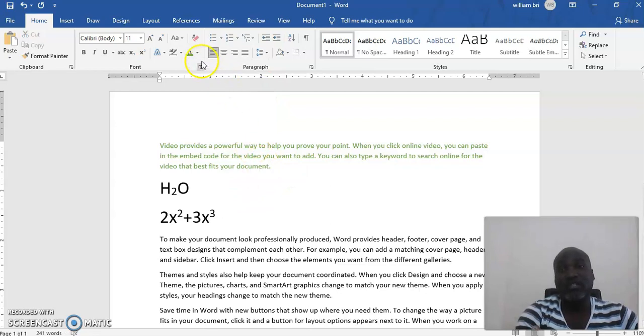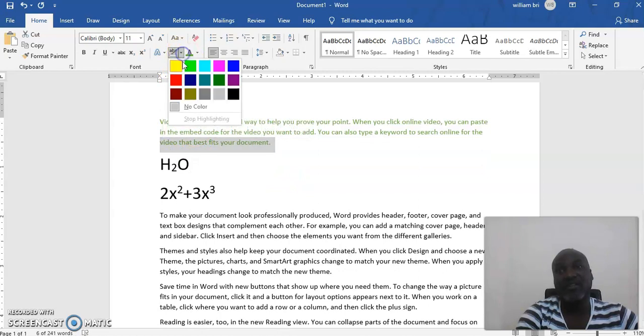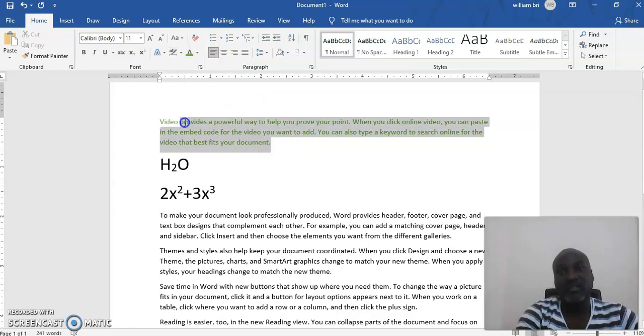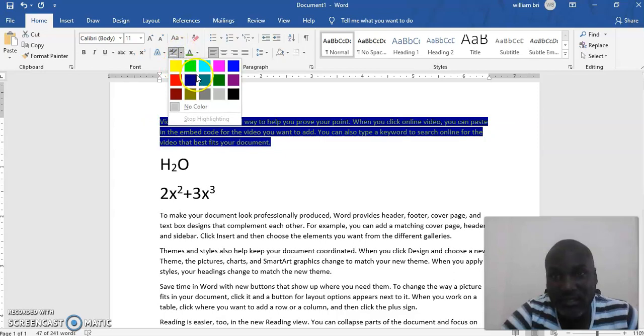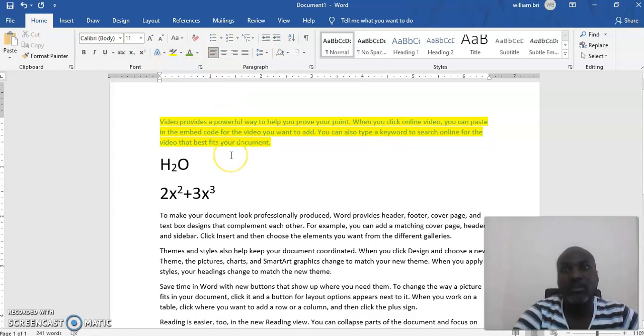Now you will notice that there's a difference between the text color and the highlighting. The highlighting will only highlight where the text is, and will leave the text color to be the way it is. So let me just select this text here, then I'll highlight it with this color here, or let me use yellow. Now if I use yellow, you notice that the text has been highlighted, but the text color has not changed. It is still green, because that is what these buttons are. So that is basically what the font group is all about.